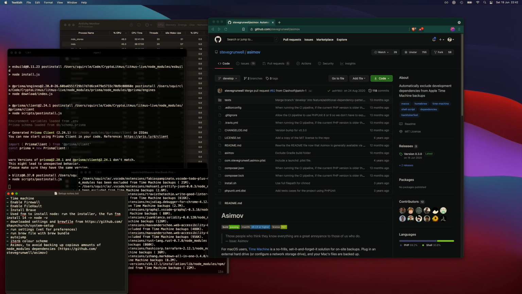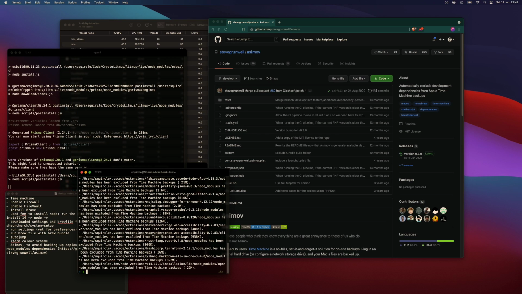Oops, there we go. Cool. So that ran nicely. And the fans are spinning up because we ran the npm install. Great stuff. But with a bit of luck, we should shortly be up and running.